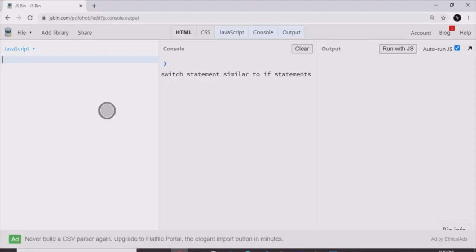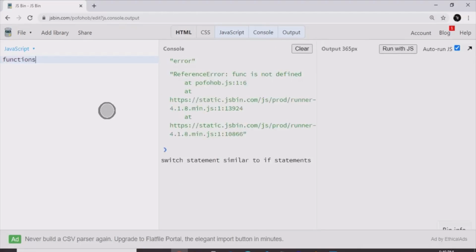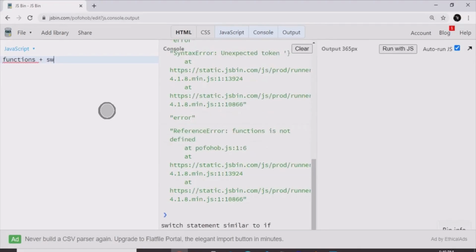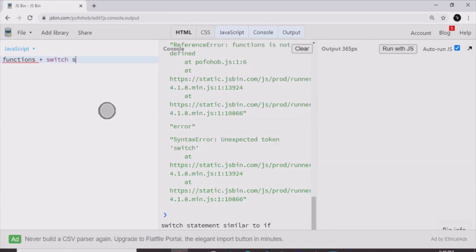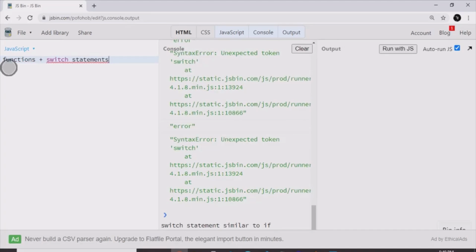So let's go ahead and wrap this up. So we talked about functions and how you can save a function inside a variable, and how you can make more inputs using a function, and how a function can be reused. And we also talked about the switch statement and how it searches for certain conditions to be met, and when things aren't met, it falls back on the default.